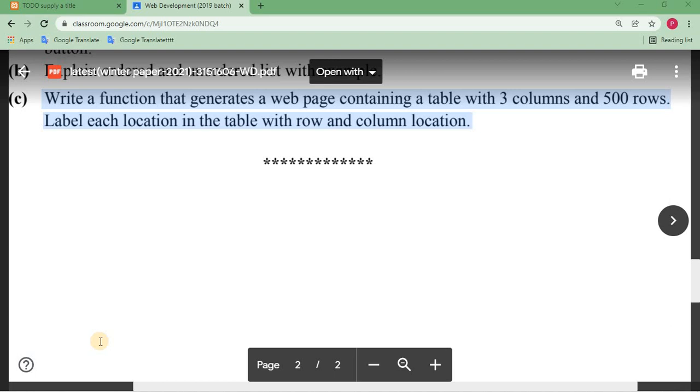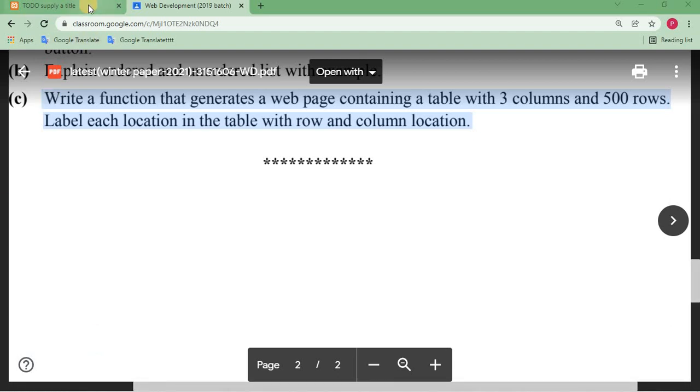Most students get scared just by reading the number of rows in this problem statement, but it is just about 15 to 20 lines of code. One ambiguity in this question is that it does not mention which particular language to write it in. That means this problem can be solved in JavaScript and also in PHP. So in this video lecture I will try to solve it both ways, showing you the code in JavaScript and PHP.